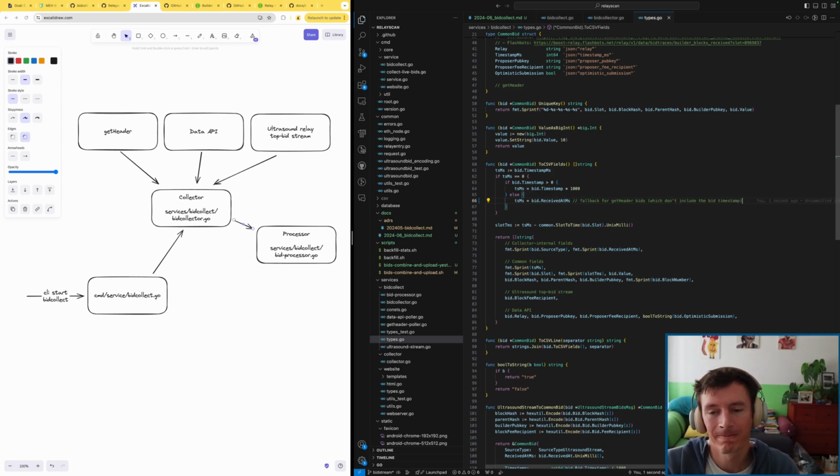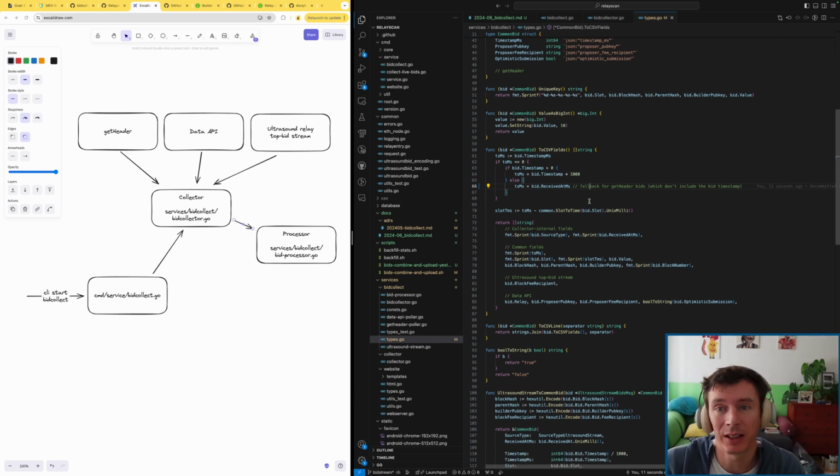So the timing of the get header bits is not that accurate, because we only poll at one point and this time will be taken. But it's, I think, a best effort. Okay, I think that's a rough overview.